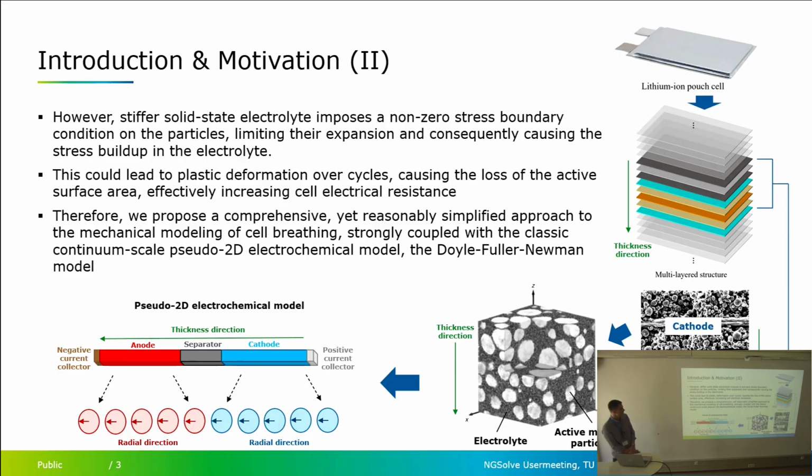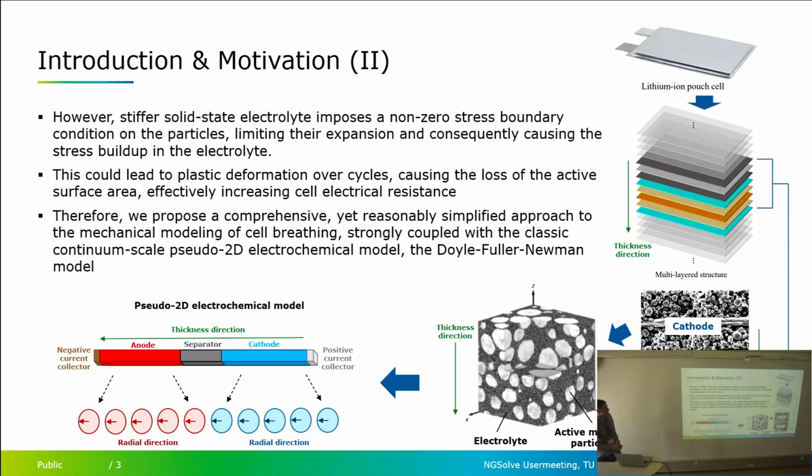But why NGSolve? The classical electrochemical model, the model which actually calculates lithium flow and electrical response of the cell, is a so-called pseudo 2D electrochemical model. We also use open source software for that. It's called PyBAMM, and the problem with the new mechanical model is that it would have to be coupled with this electrochemical model. Our usual tools, Abaqus and similar, cannot do that in a fully coupled manner because our electrochemical model is in Python. That's how we stumbled upon NGSolve and tried to work with it, and we see a pretty good future with it.